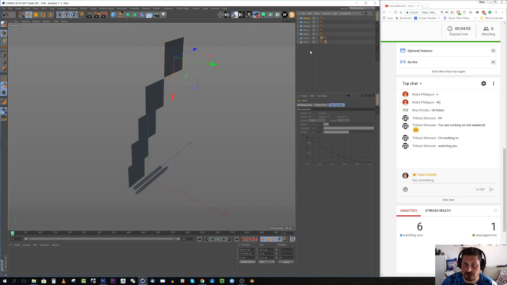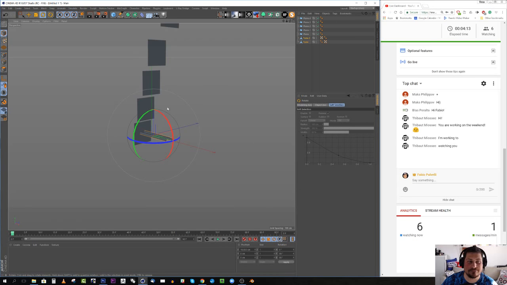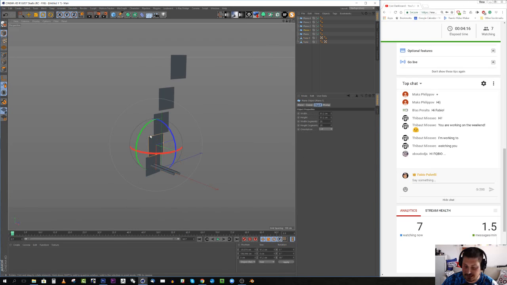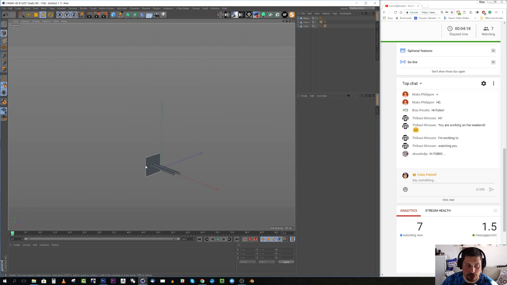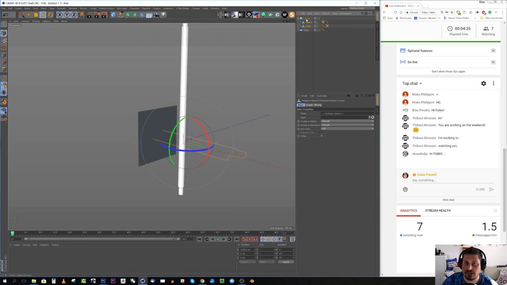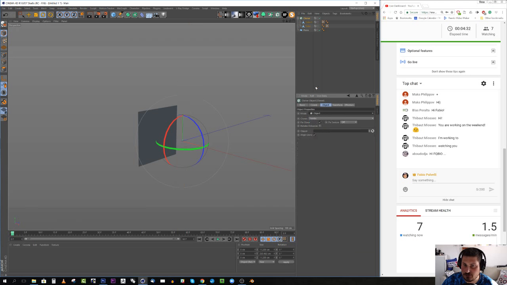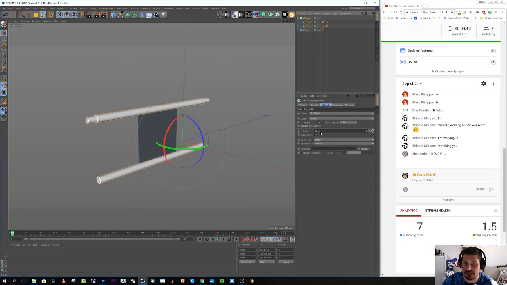Okay, so I'm just gonna rotate these two things. R for rotate, and I'm gonna clone them. Actually, you know what? That was stupid of me. Let me delete these elements because we're gonna do that in a more clever way. And I'm gonna drop a cloner inside here. The cloner is going to be not a linear cloner, but rather an object cloner. I can reduce the subdivisions for this. Actually, I only need 1 and 1 subdivision. And I'm gonna drop this plane inside this cloner.